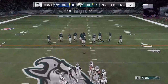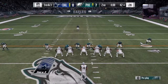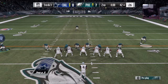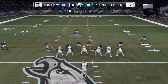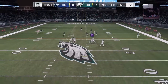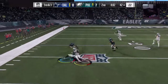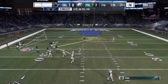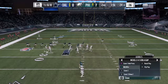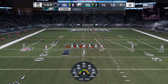The Cowboys on 3rd down. Just 1 for 3 thus far. Here it's 3rd and 3. Prescott from the gun. And he finds his man. That's Butler. And he gets the first down here as he's taken down at the 24. He got 18 yards out of that one, and it gets him a new set of downs.